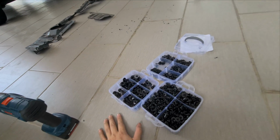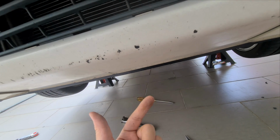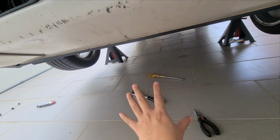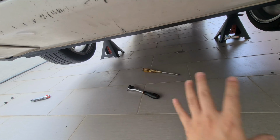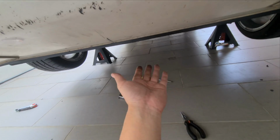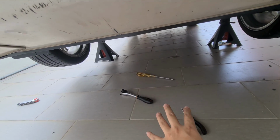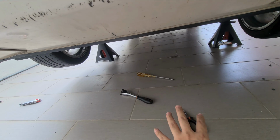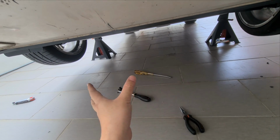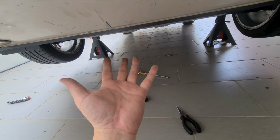So let's talk a bit about this DIY. Overall time taken is about 15, 15 to 20 minutes. It's actually a very simple DIY. They are just clips and bolts, that's it. In terms of the cost, this splash shield costs about 90 ringgit, which is roughly 20 or 21 US dollars. It's not original, but who cares? This is a non-critical part. It fits, and it does its job to prevent water from being splashed upwards.